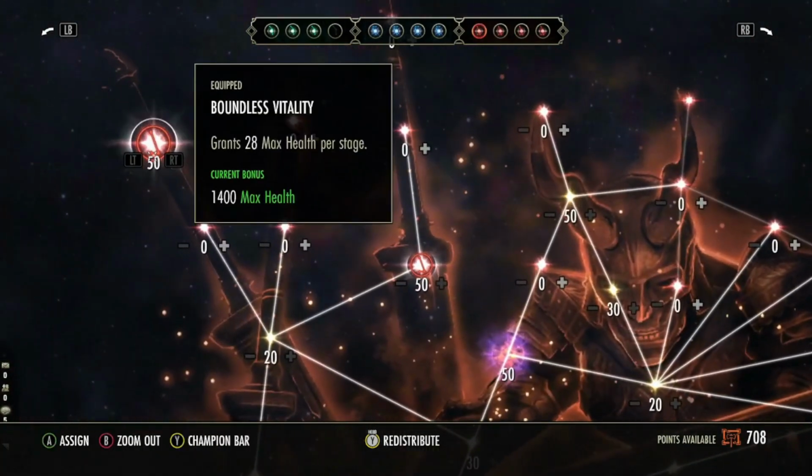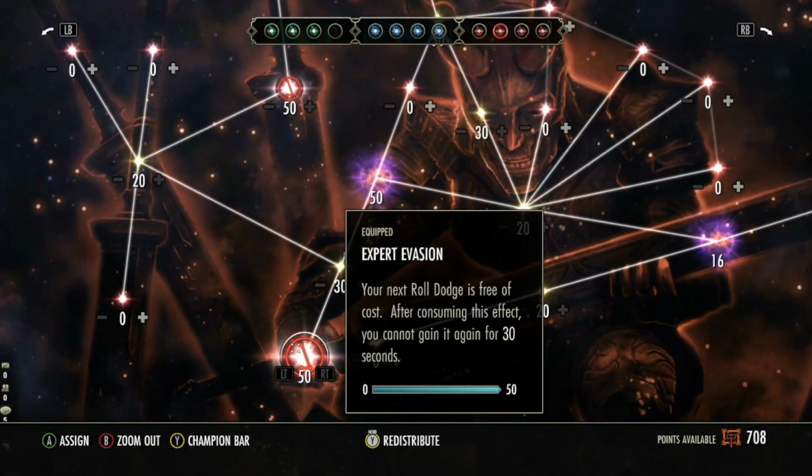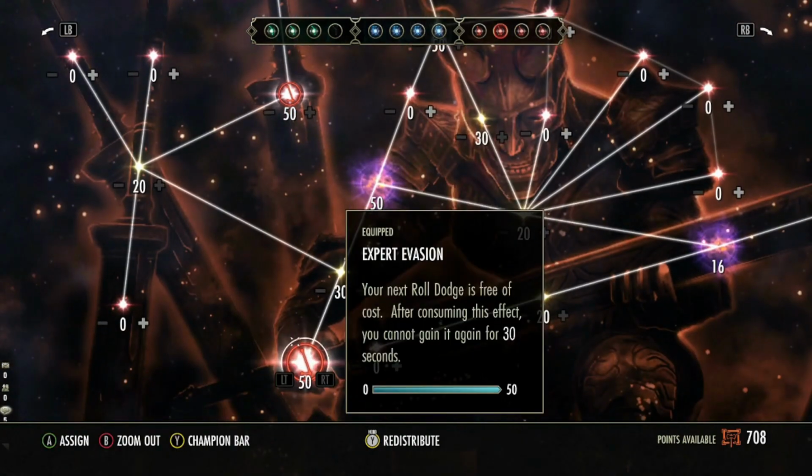On the red CP, I've gone with extra max health, I've gone with slippery, I've gone with expert evasion. The reason why is I feel like these are better sustain tools than anything else, because if we have to break through a dodge roll as a werewolf, it's going to be super expensive, and we're already spending a hell of a lot of stamina by blocking with stamina and also having to deal with all of our skills being stamina based. So I've gone with two things that are expensive.